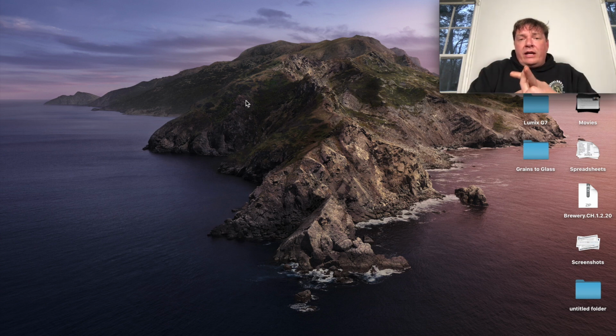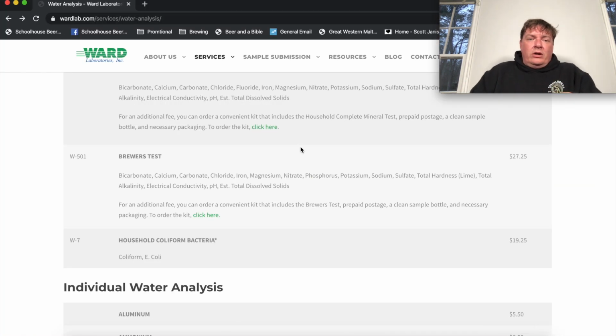The water sample you might be able to get from your municipal area, but I suggest using a company called Ward's Labs. These guys are really good. They're really fast. It's not that much money, and the reason I do it is because the water you're getting from, say, your water treatment plant in your local municipality will be at a different location than where you're brewing. All that water has to be transported through pipes, through everything else. You don't know what it's picking up.